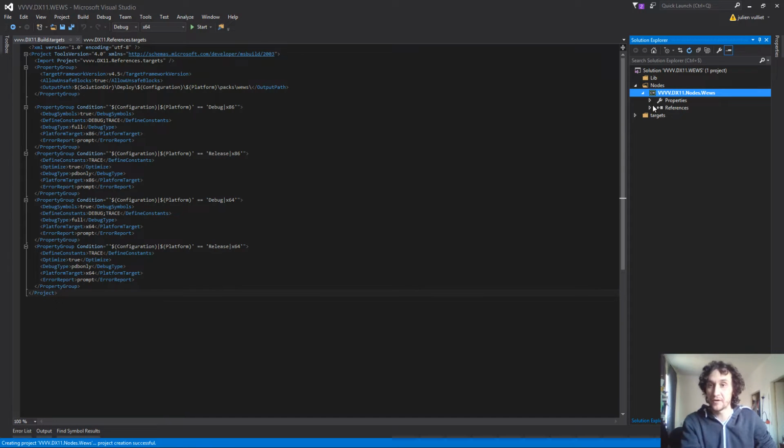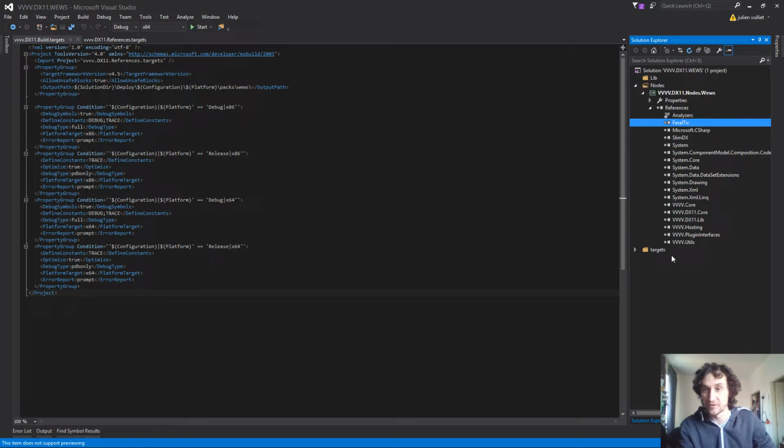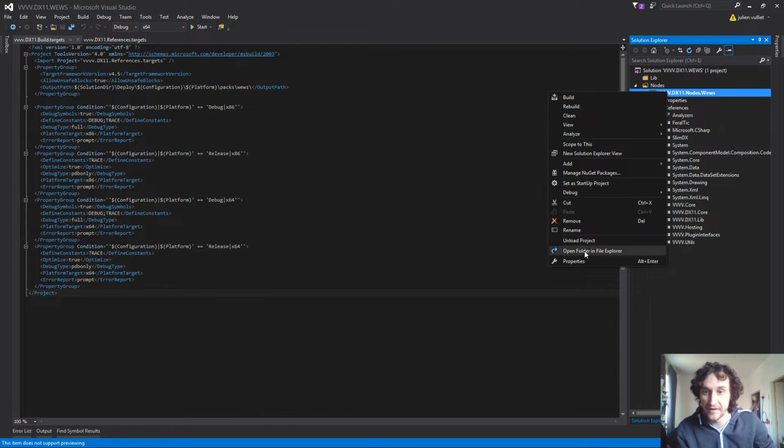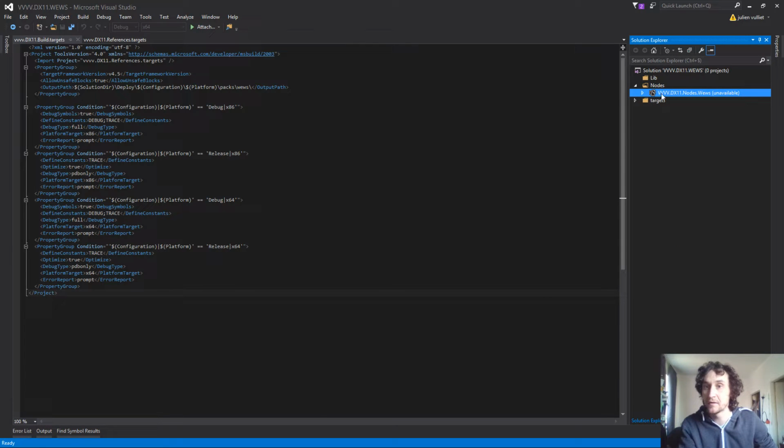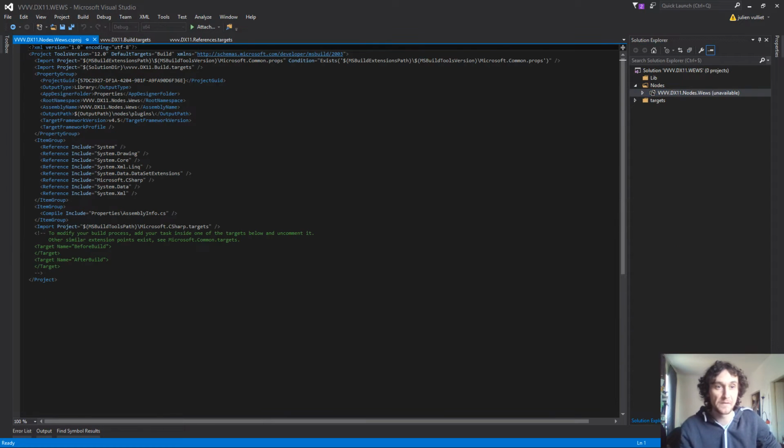Okay, and now you can see you already have all the references we need. If we unload the project and edit it, you can see we already import all the right targets, and we already have the unique ID. We have the output path, which will go into the node plugin.